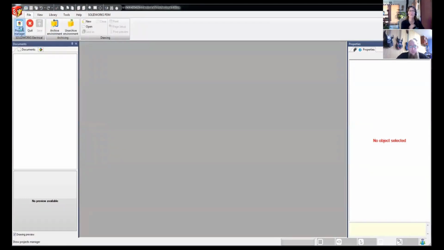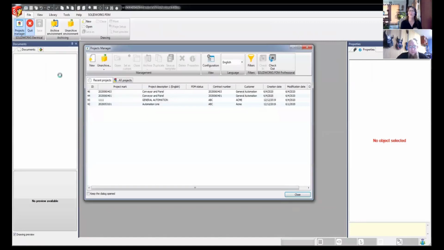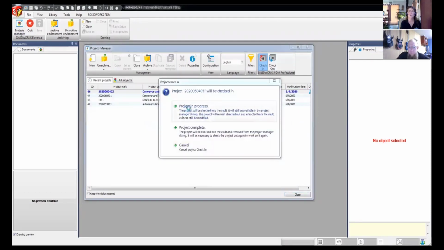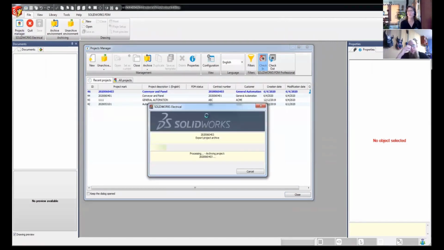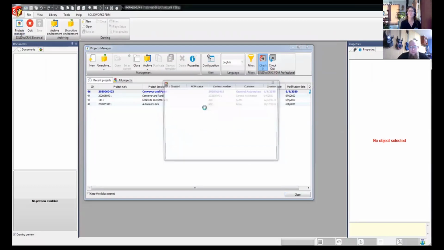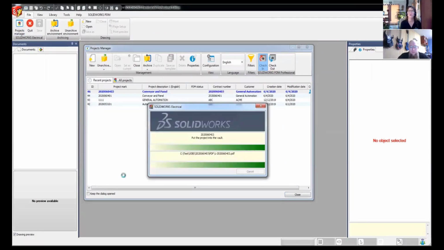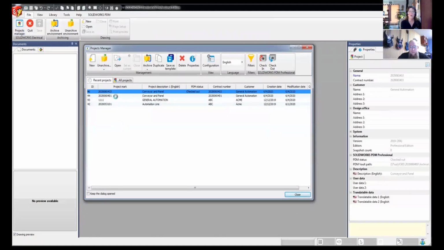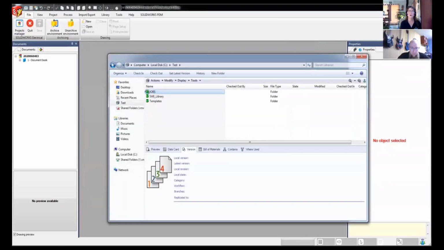We'll go ahead and use this now to change. Now notice immediately that the window has changed in the file manager. Instead of update, it says check in or check out. So when you're checking something in, it's then going to ask you, do you want to keep this project in progress, therefore still locally cached, or are you going to be completing it, where you're pushing it through a workflow? It's then going to want to update those reports, make sure that everything is correct there. And then at the same time, you will then be able to utilize all the other information that it then provides.